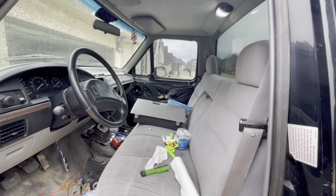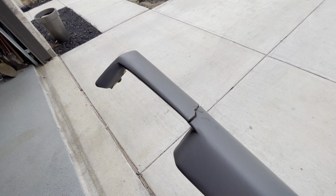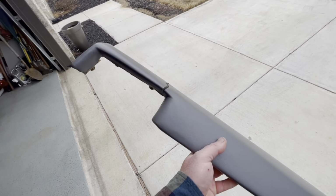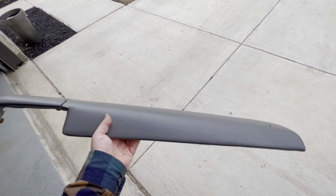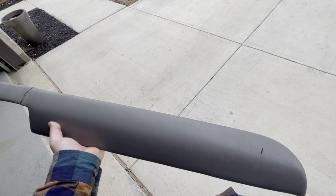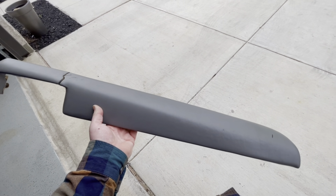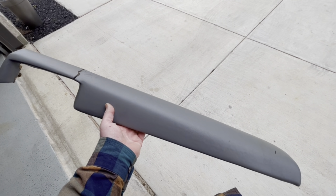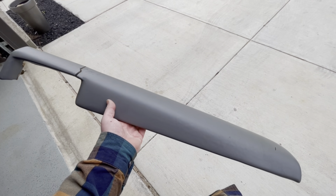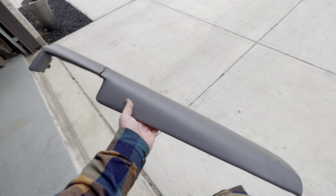So let's look at this dash pad. So here's my dash pad. It's actually pretty good on this side. There's a little crack there. The big one's there. I'm gonna go up there and see what I can do. I'm gonna try grinding it smooth, filling the gaps, and then covering it, see what I could come up with. I'll bring you guys along on the way. Might work, might not work. Time will tell on that. If it doesn't work, I'm gonna put a Covercraft dash cover on it and go from there.